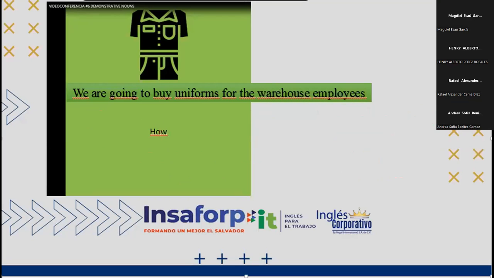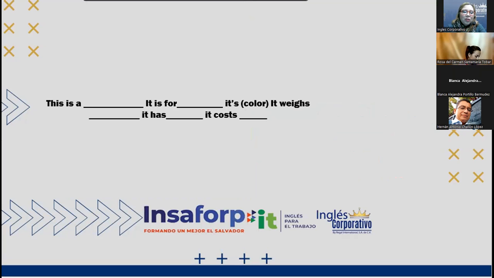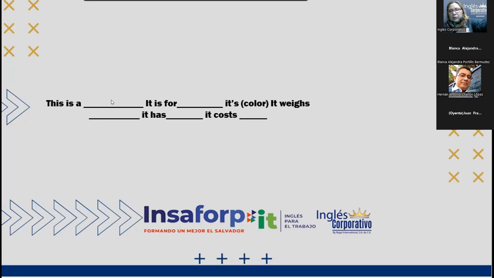Como ya hicimos este, nos vamos a ir a los breakout rooms y vamos a hacer una presentación de un producto. Acordémonos que puede ser cualquier producto, ¿sí? Ustedes van a decir el nombre del producto. This is a, I don't know, cell phone, this is an umbrella, this is a shirt or a sweater. These are some sunglasses or glasses for reading, whatever you want to say. El objeto que quieran. Bueno, entonces, eso es lo que vamos a ir a hacer en el breakout room.